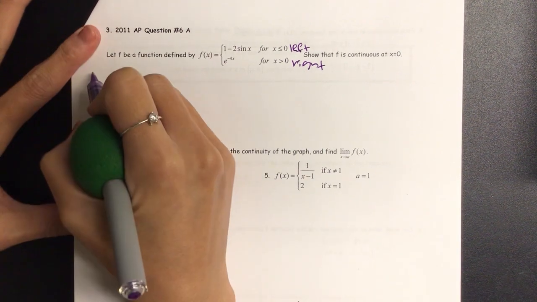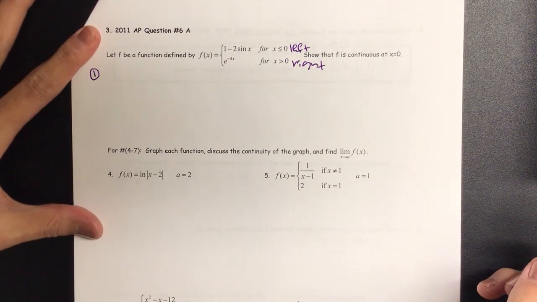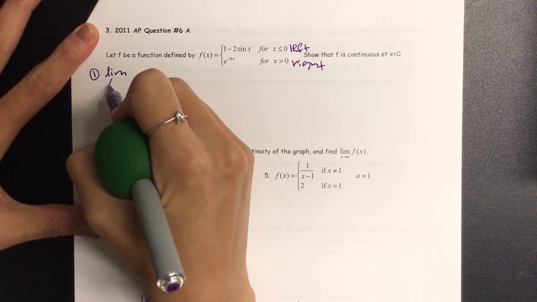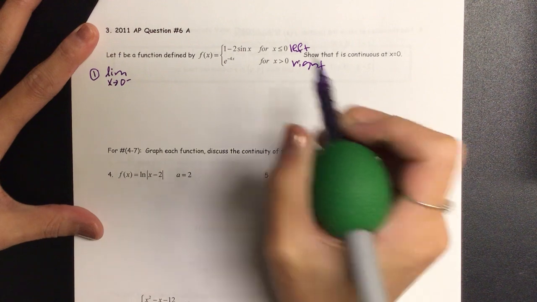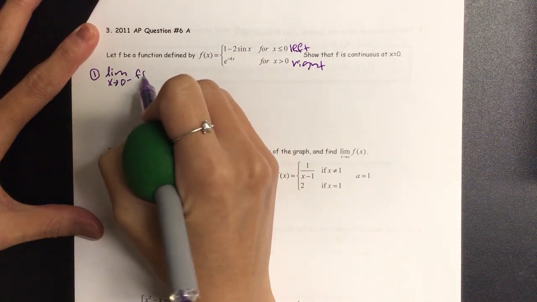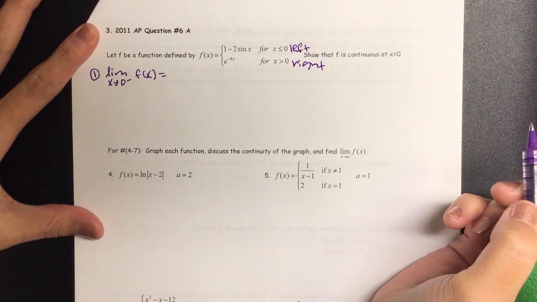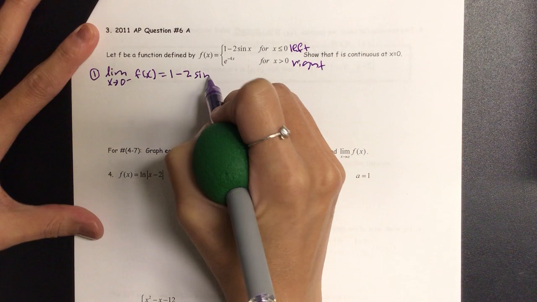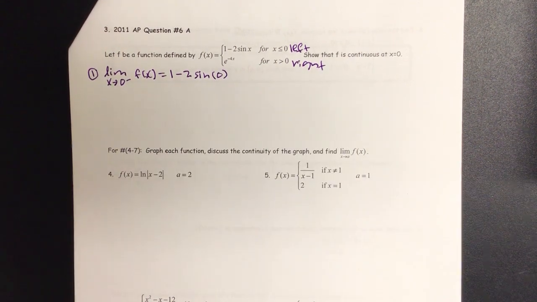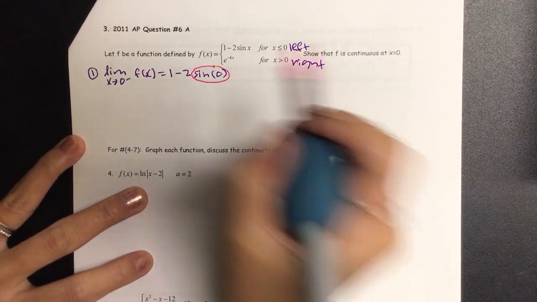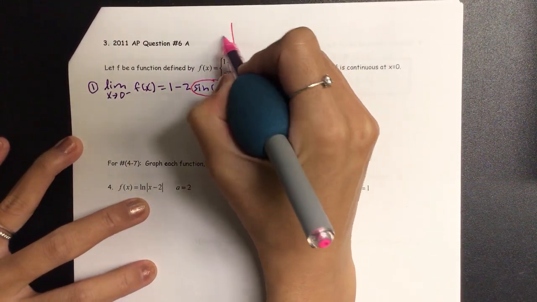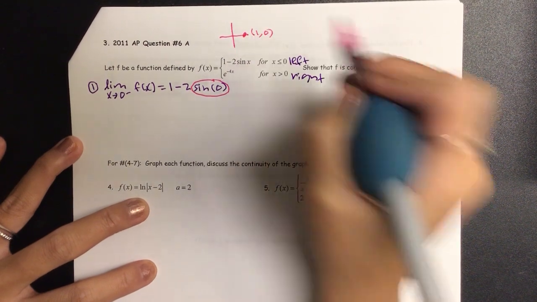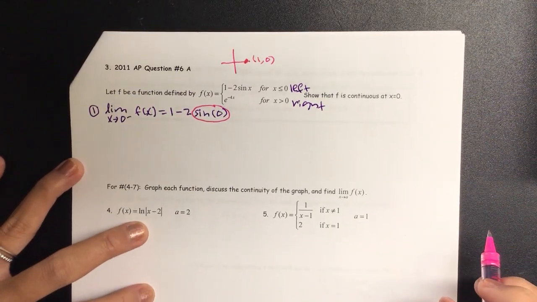So let's go with step 1. Step 1. What is my x value approaching? 0. So let's write out limit as x goes to 0 from the left. My left is a top function. Is that sine scaring you a little bit? It'll be the simple one. 1 minus 2 sine of 0. And I want to worry about this guy right here. Sine of 0. Let's go ahead and draw our quadrant. This is 0. And that ordered pair is 1, 0. Is sine my opposite movement or adjacent movement?